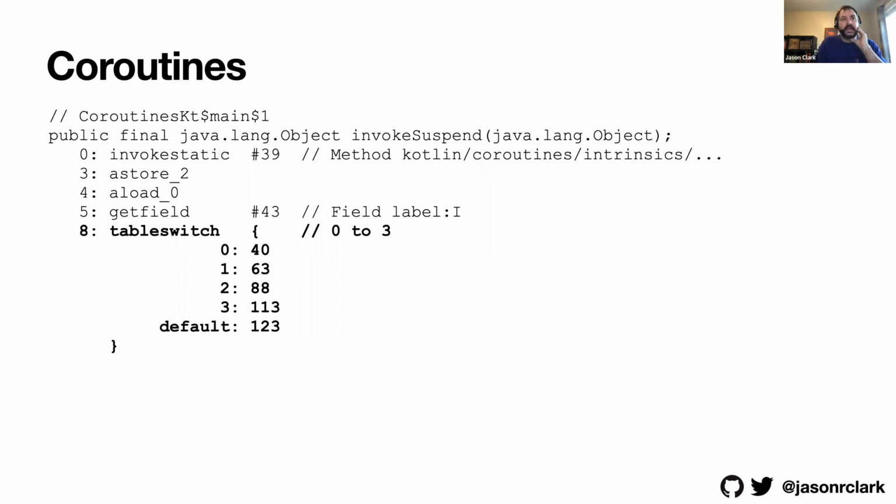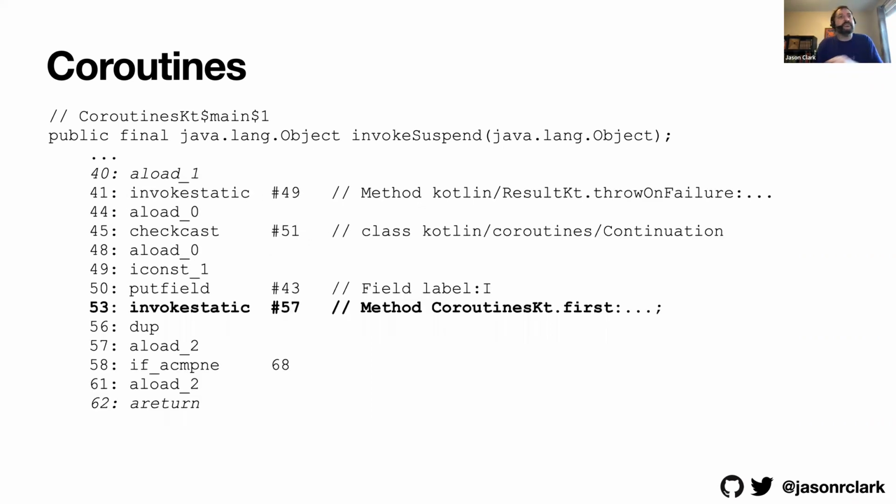Now, this is kind of like a fancy go-to. So it's like a case where you can match what the value is to the left, the labels, and that tells you where to go to in this particular method. And so for us, when we start off, this is 0. So we're going to need to go to byte number 40. And the next label that's of interest after that is 63. So it looks like the first bit of action that we want is somewhere between 40 and 63 in this method.